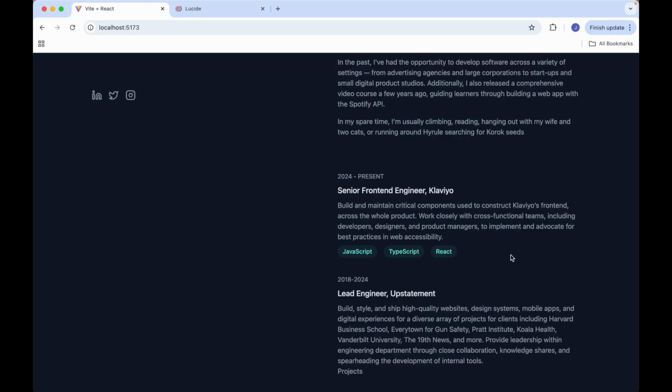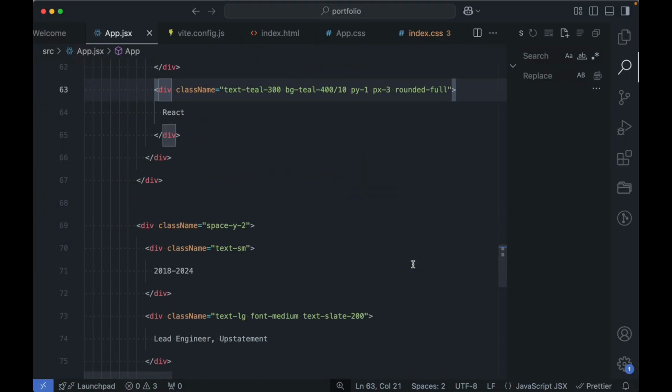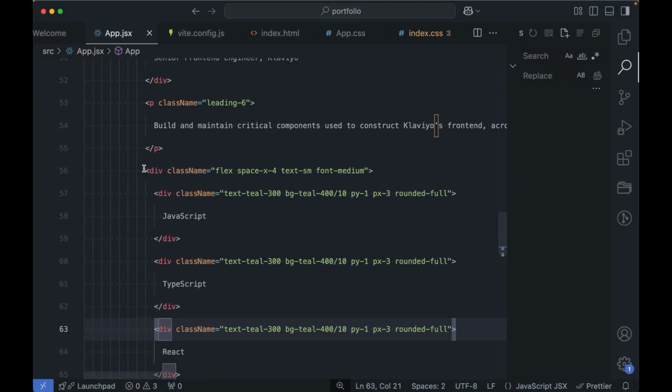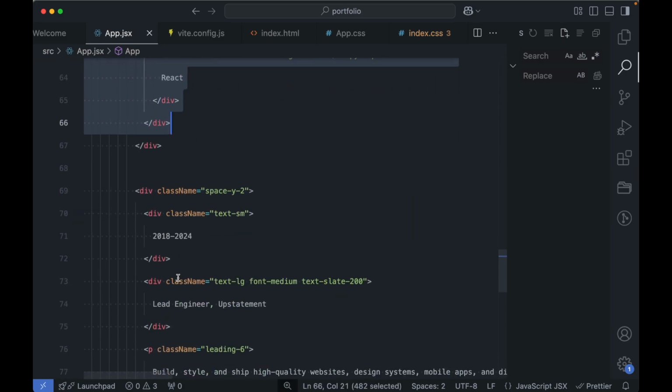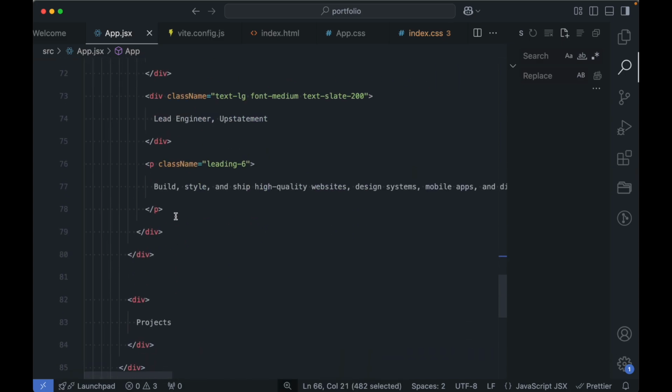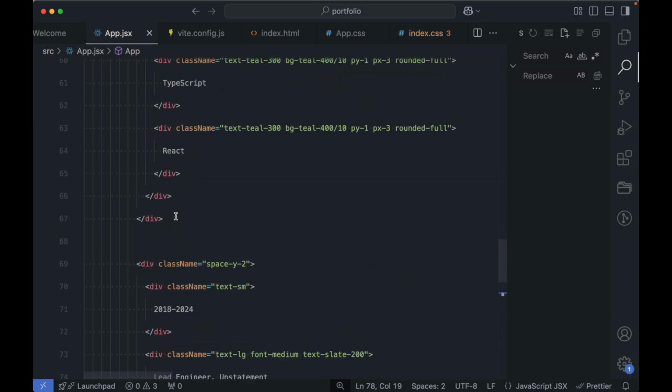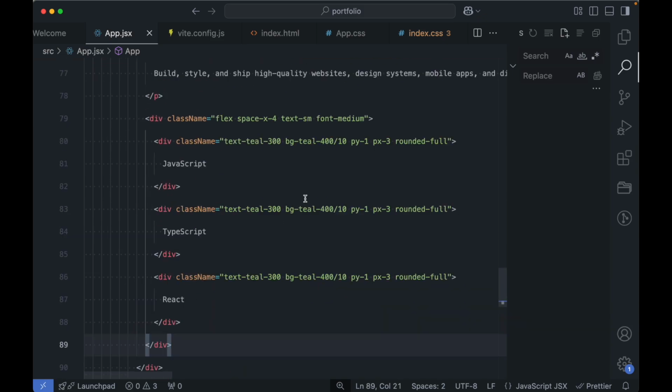And then, yep, I'm going to add tags to the other experience as well. So I'm just going to copy this section right below the P tag of the other experience, and I'm going to just replace my skills here with whatever I used back then.